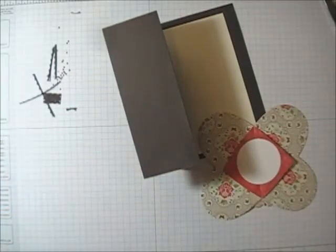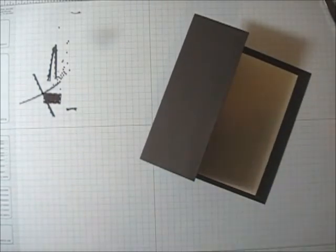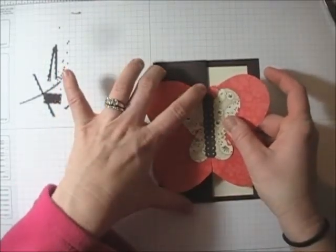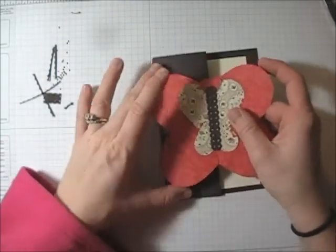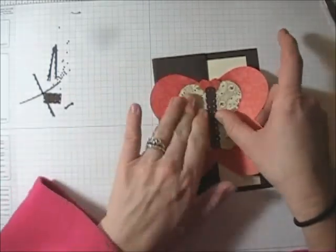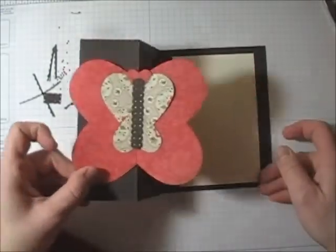Okay, and then if you just line up the middle of your heart here and the middle here on the bottom of the butterfly, it will line up perfectly. And then it just will pop right up.